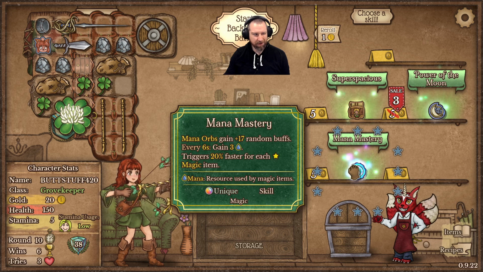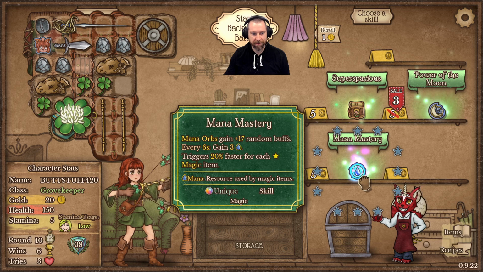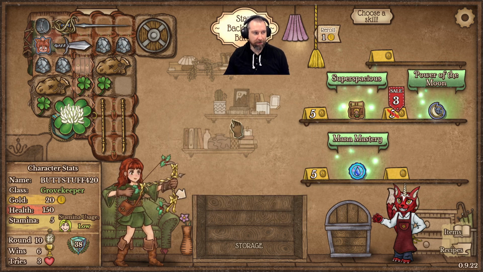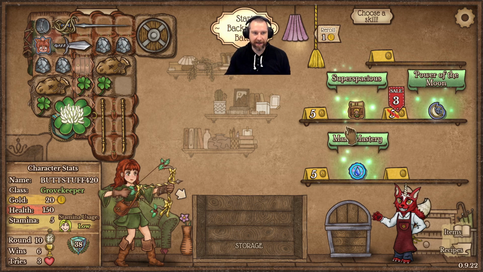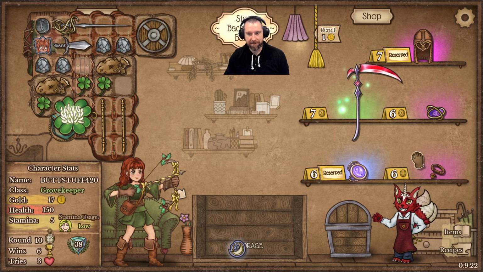Like, we will at some point want one mana orb to fuel the invulnerable crown, but it's not critical at this point. I guess I should kind of consider, what if we add in a holy spear? I have been trying to integrate those into builds here recently. Mana mastery can tie to that, but it can't be better than a power of the moon. So let's get past it.